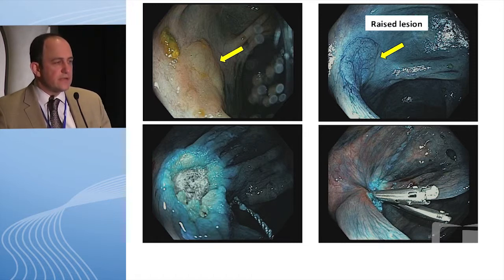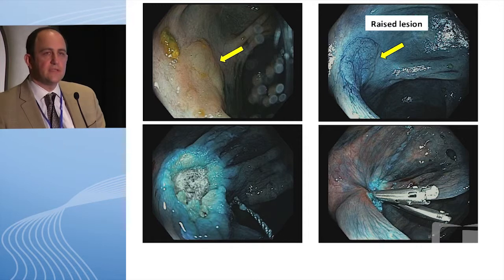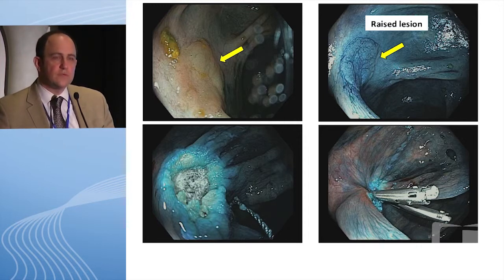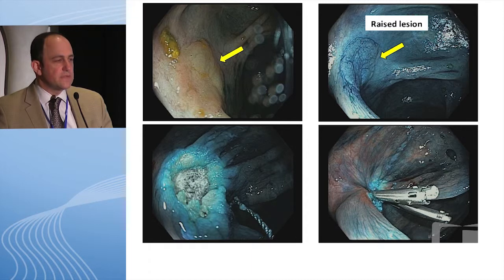But here's selective chromo of this particular site, and you can see how nicely it defines the borders of that lesion in both locations. But clearly this is sort of an ominous looking lesion, both because it's flat and spreading, but also because if you can see it, the center looks depressed. And we worry about that type of lesion.